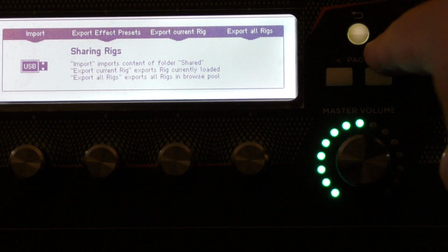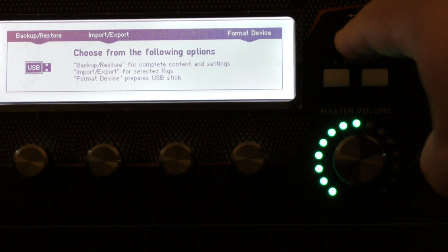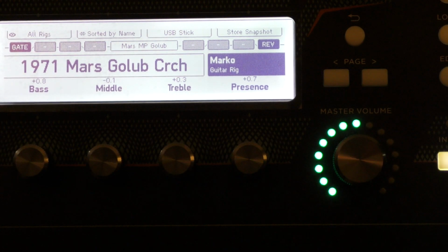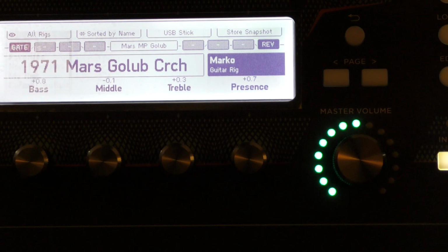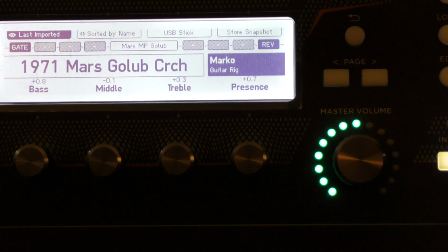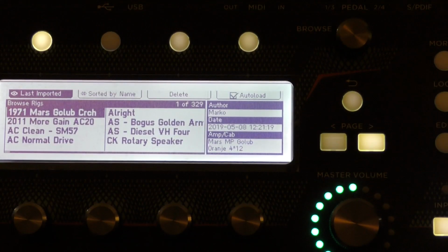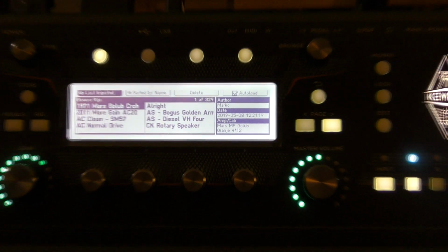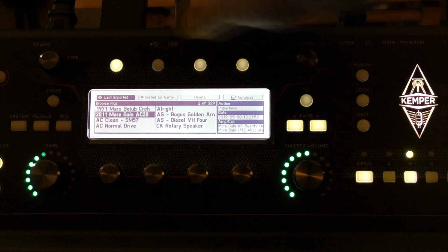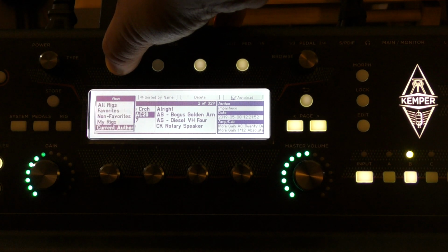So let's go ahead and exit out of there. There's a button right here that you use as an exit button. Let's just hit that. There we go, so we're out of there. Now let's find our rigs. So all rigs. Right here you're going to push this button, and you just push it multiple times, to last imported. And I'm assuming you're going to turn the browse knob, let me adjust the camera here. You're going to turn this browse knob to find the rigs that you just put in. So let me go back down to last imported.